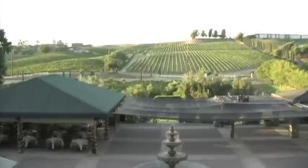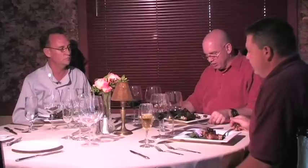Yeah. It's a win-win. Everybody wins, and this dining room full of people win every day of the week when they're out here, and you have beautiful grounds to look at. It's really the marriage of food and wine and the enjoyment of that together. Steve and I win when the customers are happy. When we can see the smile on their face and the enjoyment that they get out of the food and wine, that's our success.